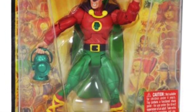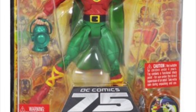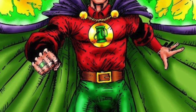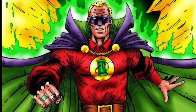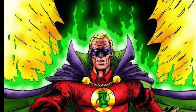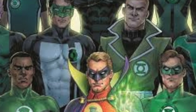All right, so wrapping up the basic figures, the last figure for the wave was Alan Scott, a.k.a. Green Lantern, a.k.a. the original Green Lantern. And, oh man, I love Alan Scott. I think his costume is just, I don't know, it's awesome. I'm a big Green Lantern fan, and obviously he's a very different kind of Green Lantern. He was sort of retconned to fit in with the whole Oa Lantern continuity, and his construct's a little bit more, shall we say, on fire.